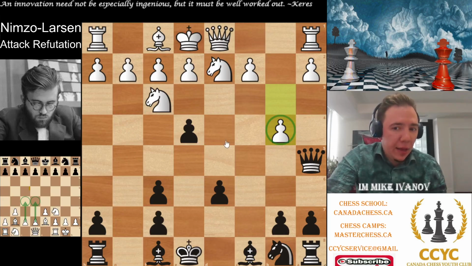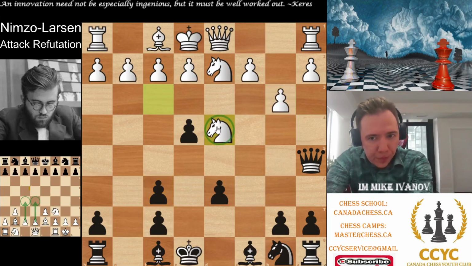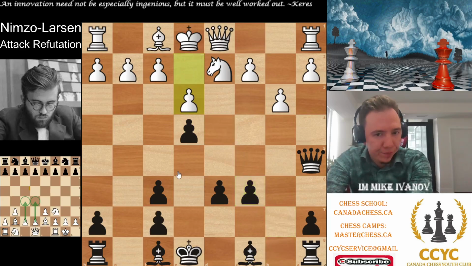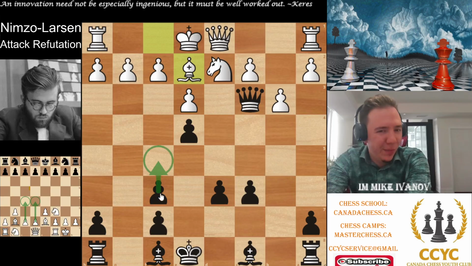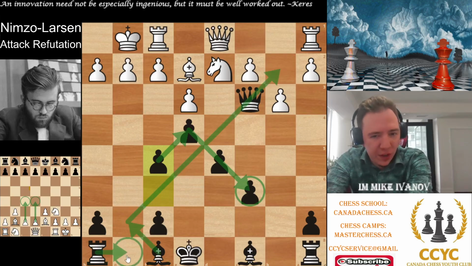So the point here is if they play a normal move, we can trade off the knight. This is their good knight. And even though our pawns may be broken, we have all the dark squares. It reminds me of some sort of Chekhover variation, right? Where our pawns are broken, but we have the bishop pair. We got a very strong center. The bishop is coming out here. Rook is coming out here.